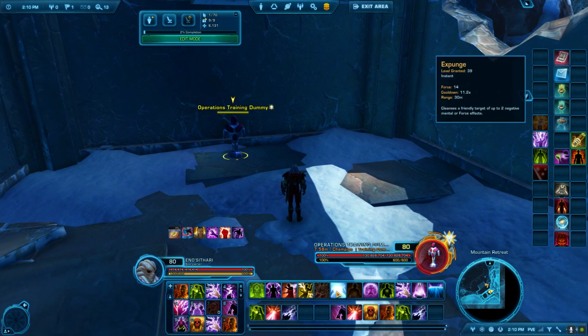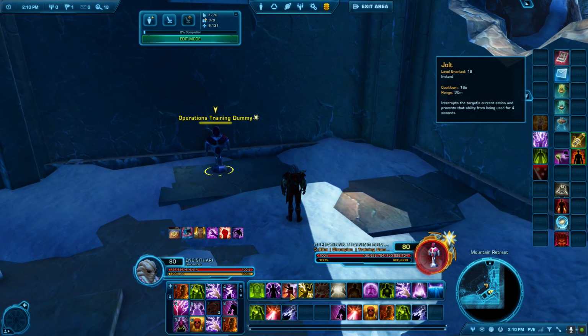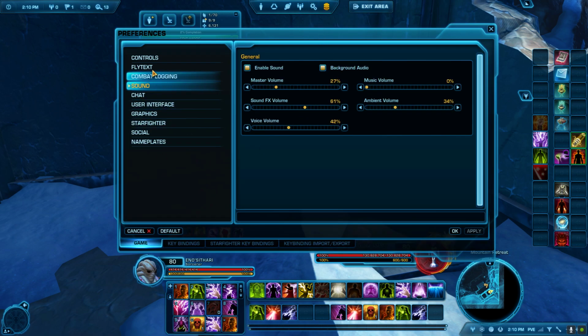Alright, let's see. Anything else? You've got your Unbreakable Will. If you play the class, you know your Stun, your Interrupt. You might need to interrupt. I want you to do something for me, if you could. Two things in your settings.